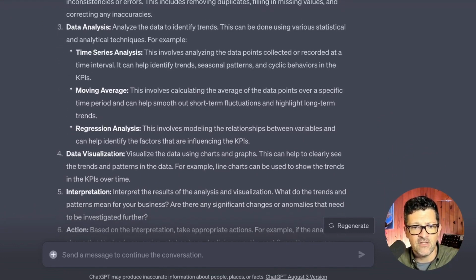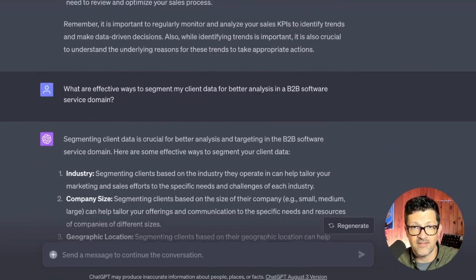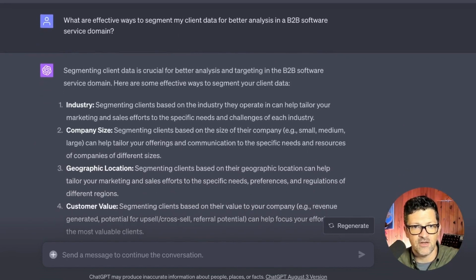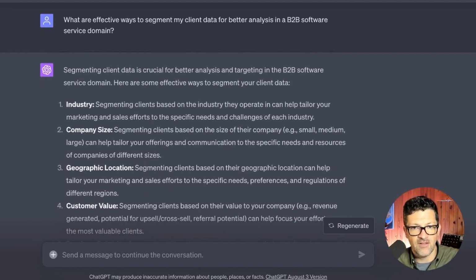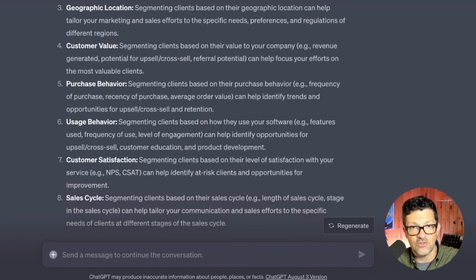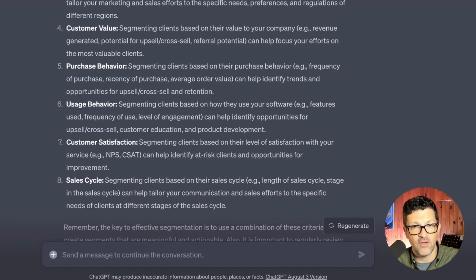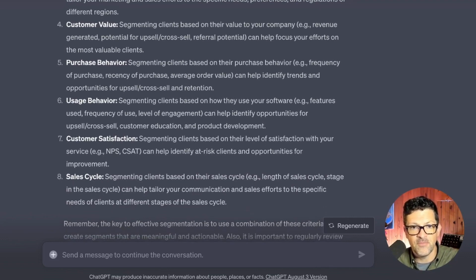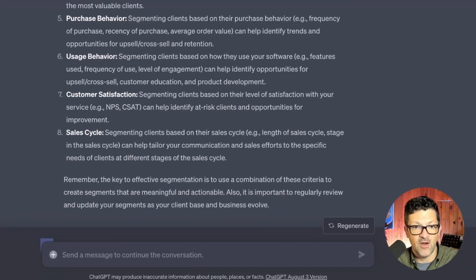And if you have that data, you can use this little plus sign to upload a file. And again, check out my video on financial analysis data, but you can upload the data that you've collected earlier, and it can help you graph out and analyze that data in visual ways, not just through the text response here. So what are effective ways to segment my client data for better analysis? This gives you a lot of different ways that you can segment the data. And again, you can use Code Interpreter to actually segment that data for you by putting in that data, asking it to clean the data, and asking it to segment the data itself. I want to create a video all on how to do that in the future. But for now, these are some ways that you can experiment with that.